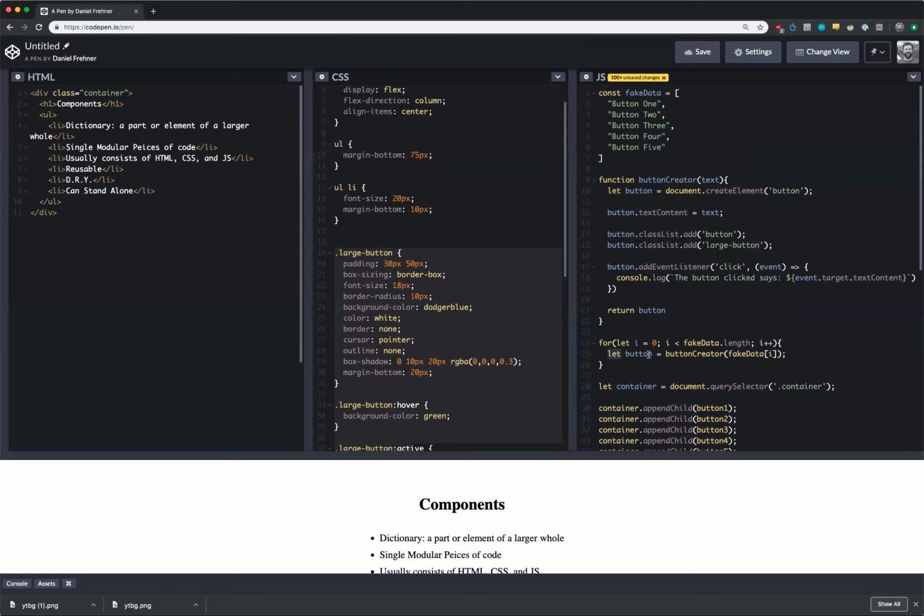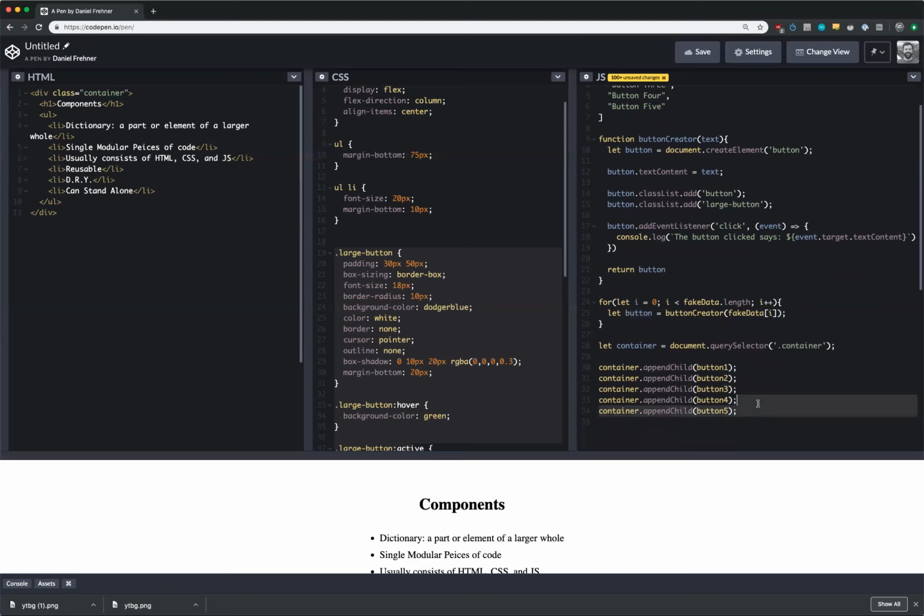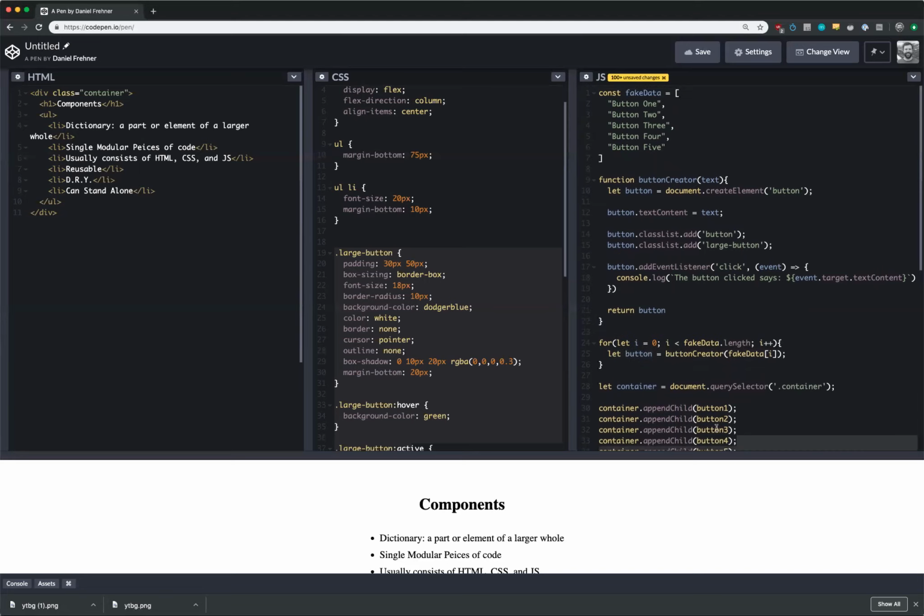So what that's going to do is create a new button for us each time, right? Also remember from JavaScript that let is block scoped. So we can do this for each of the items and it still works even though we call it button for each of the items, right? So we got that piece over with, right? Now we're creating a new button for each item, right? We can even do this.